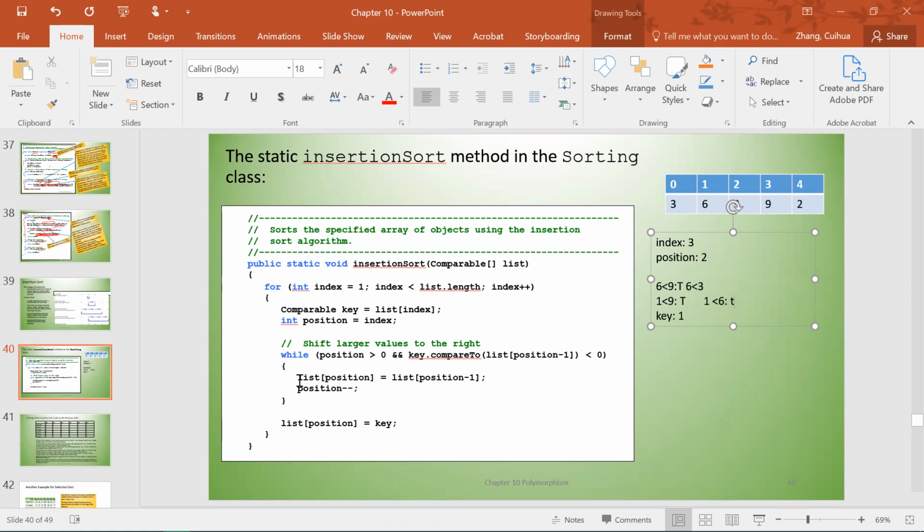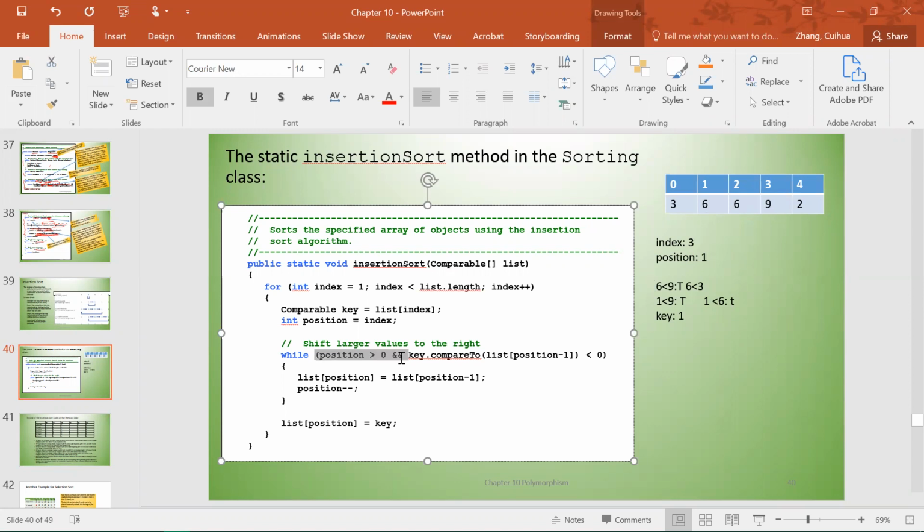So we come into the loop body: list sub position, position is 2, is equal to list sub position minus 1, that is list sub 1. So we are shifting the larger value to the right. And position minus minus. Position becomes 1. We go back to the loop.